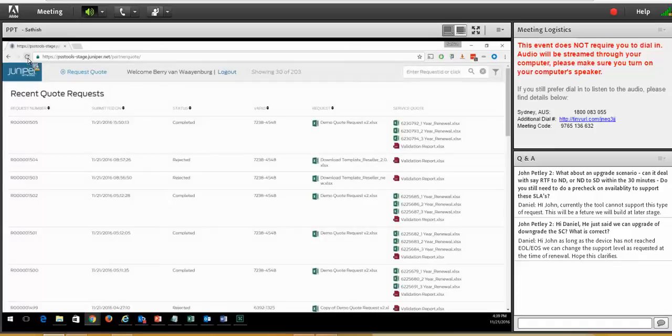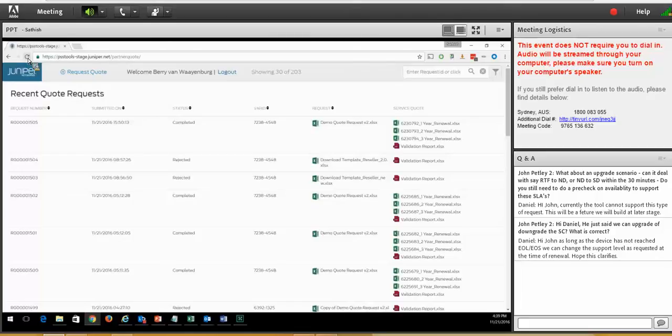Yes, correct, Daniel, absolutely. The tool has built-in service availability checks. So for premium services, the tool will do the checks automatically. The one caveat here is the tool will look into the installed base address while it's doing the service availability check for those premium services. And the accuracy is important. If the asset is new in the past year, the partners should use the appropriate install-base update tools that are available already on the portal to get the location updated and then place the request.